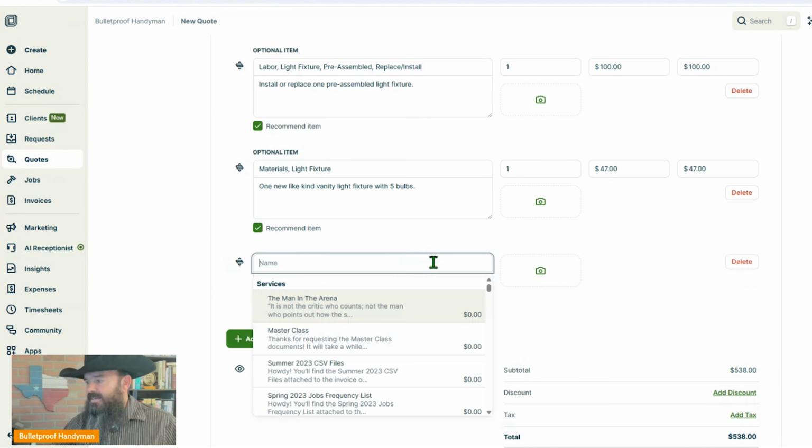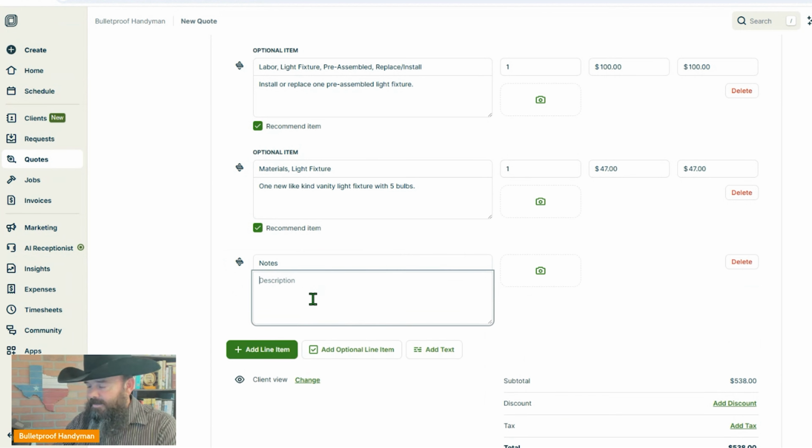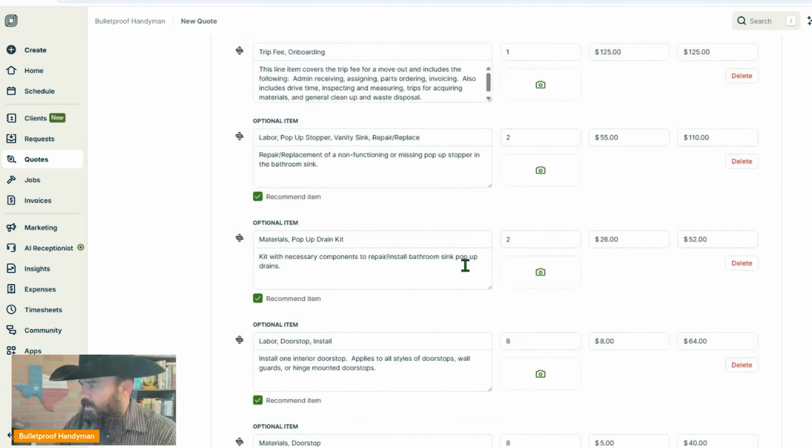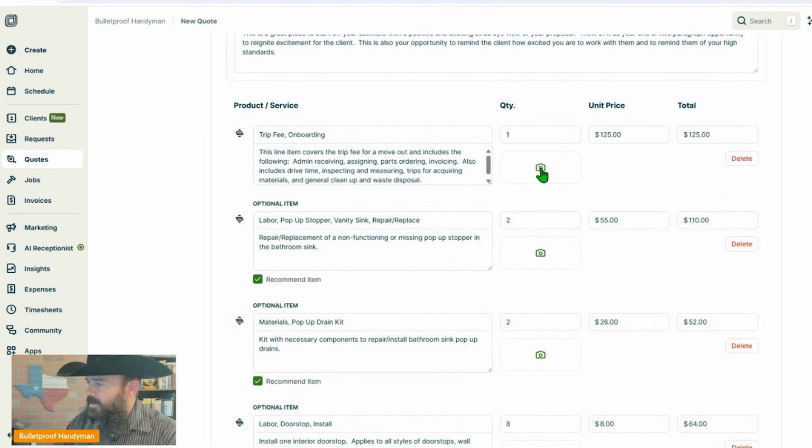But moving on, the next thing that I want to show you here is that you can just simply add text. So when you just add text, this is generally for notes, and I'm just going to type notes in there, and I'm going to type a description of whatever the notes are, like, hey, while I was at the property, I noticed it looked like it could use a full coat of fresh paint top to bottom. If you'd like an estimate for that, please let me know and I'd be happy to get you an estimate. Whatever notes that you want to put in here that don't come with any pricing. And then another little thing I want to show you that I didn't show you up top here is that you can add pictures to each of these.